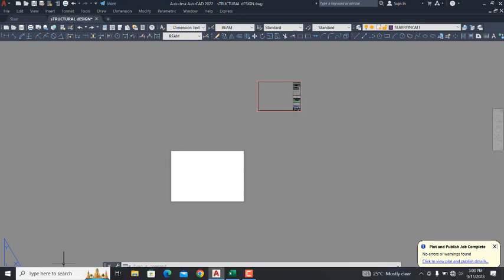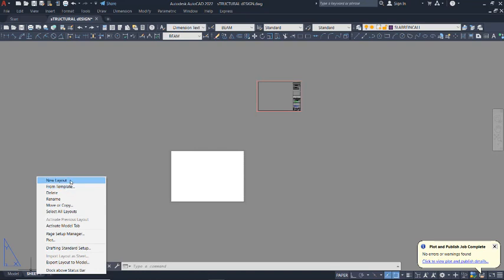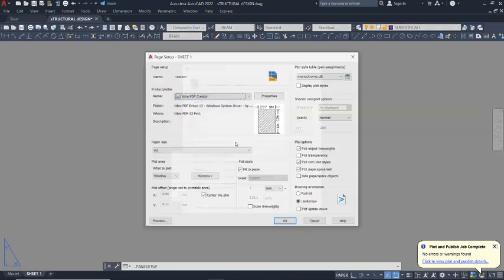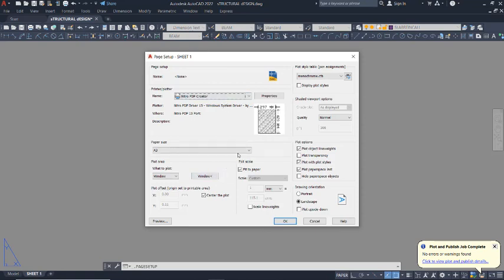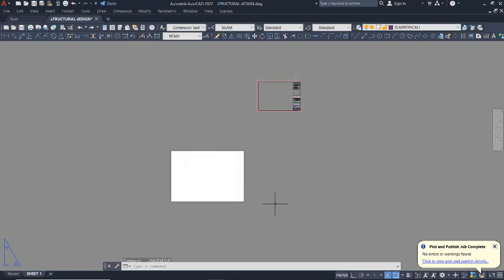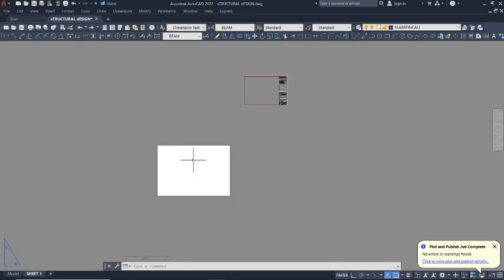The first method is coming to these provisions where you have a sheet. Right click on Sheet 1, and then navigate to the page setup manager. In this page setup manager, the name is Sheet 1. Modify it. In this modification provisions, you can see the paper size right here is A3 size. So the paper size is selected correctly, and we are dealing with A3 size. After which you can click OK, and then you can close right there. This provision you see is just the size for an A3 size paper.